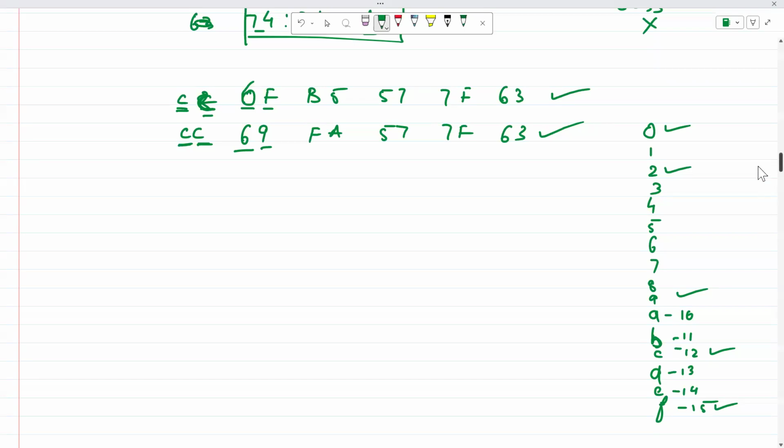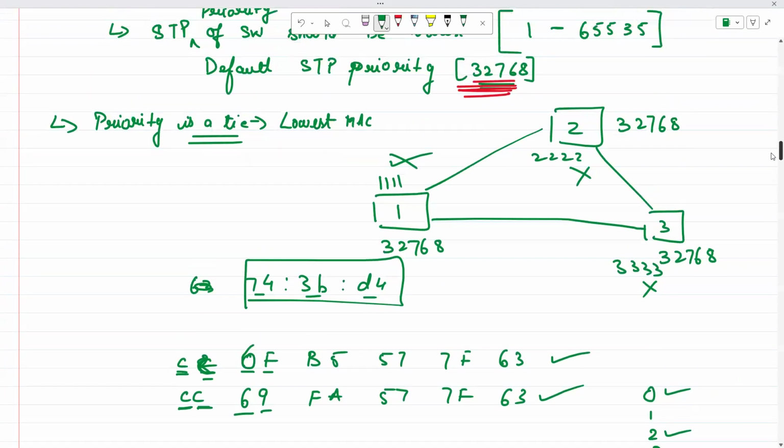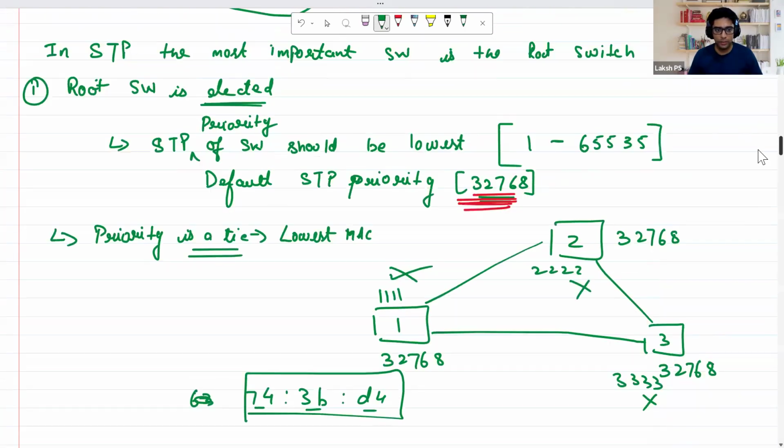All right. As I said, first the root switch is selected. Whichever switch has a lower priority becomes the root switch. Priority is from 1 to 65535, and the default priority is 32,768.